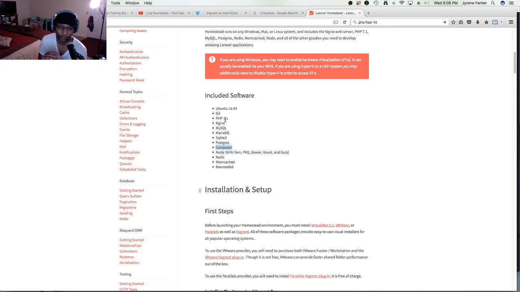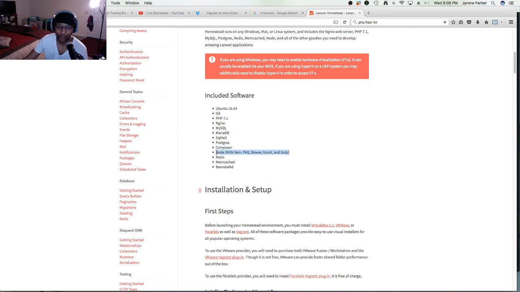Composer will allow you to put those dependencies into your application, and it will manage all updates, so you don't have to. So once you tell it, I need this package, if it ever needs any future updates, Composer will handle that for you.